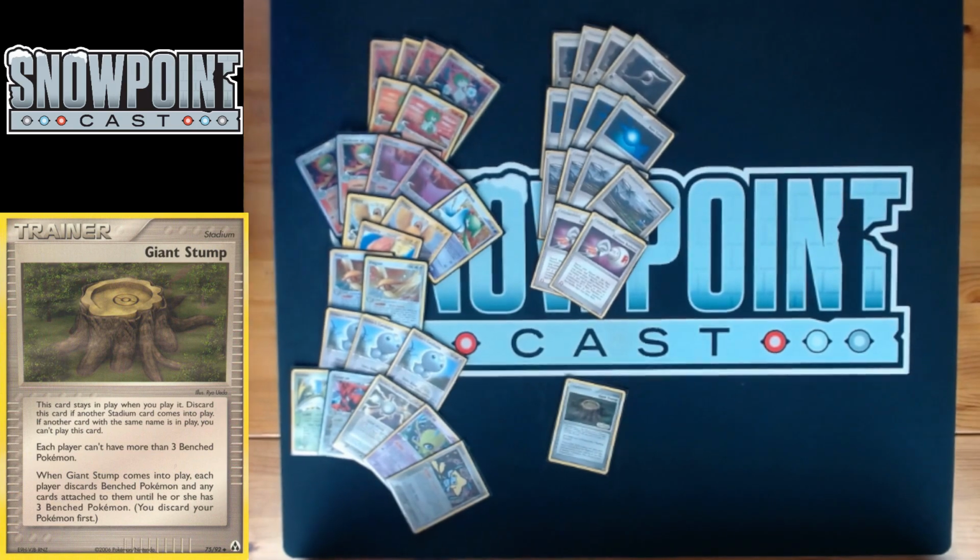Giant Stump seems really lackluster and whatever because you're a stage 2 deck and you usually want bench, but it's actually so important to keeping your momentum flowing and stopping your opponent from taking prizes. So Giant Stump, really cool card in the deck.